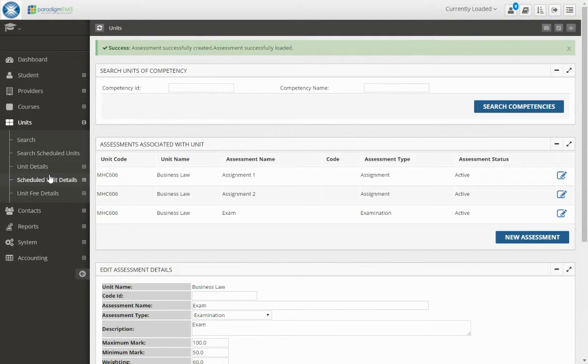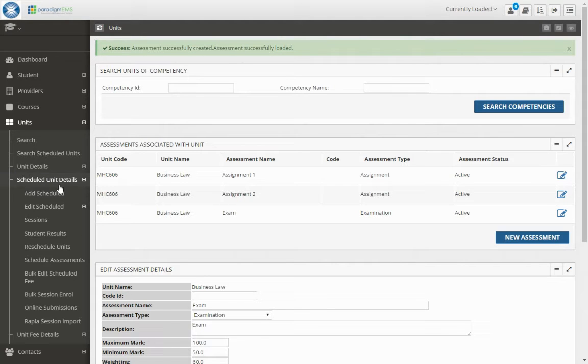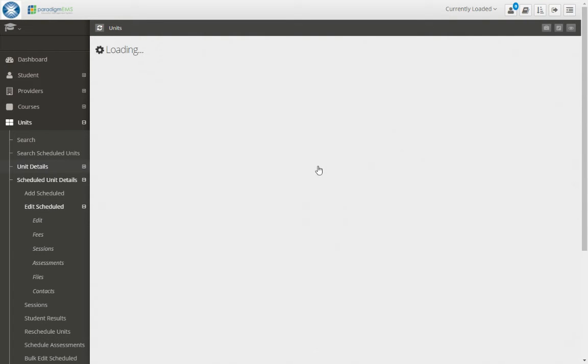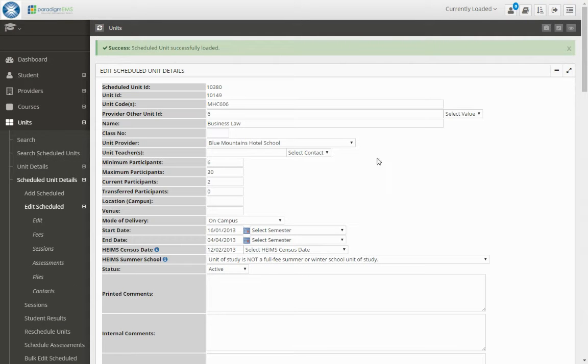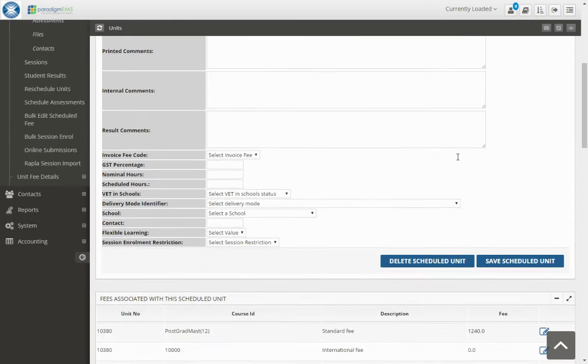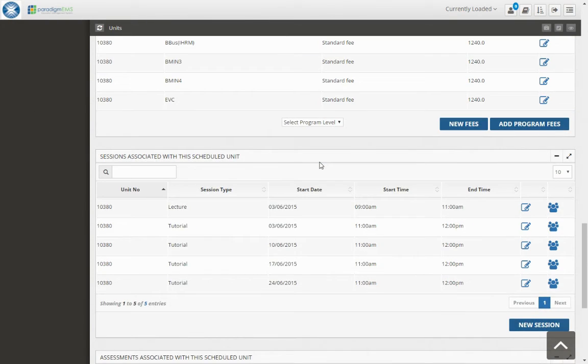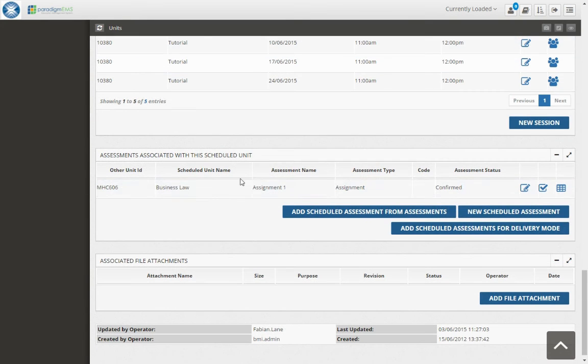So if we go to scheduled unit details and say show scheduled details on this particular screen, so edit scheduled. So this has loaded up a scheduled unit, and you can see it's got some fees, and it's got some sessions, and it's got one assessment that was already previously put against it.